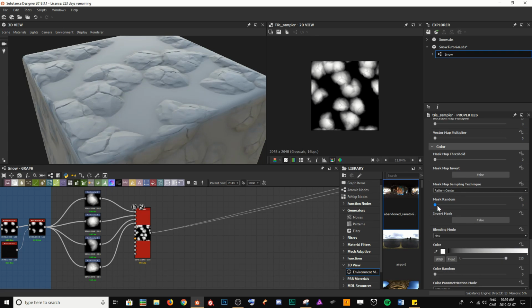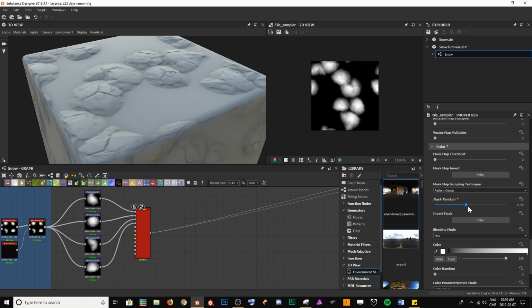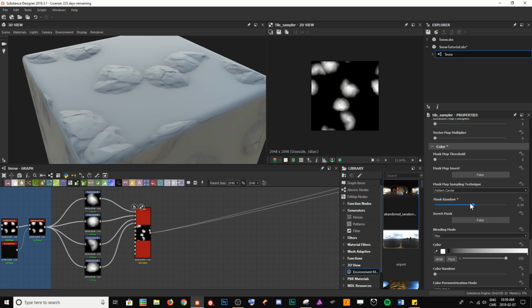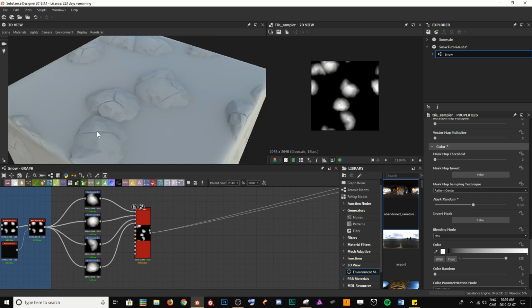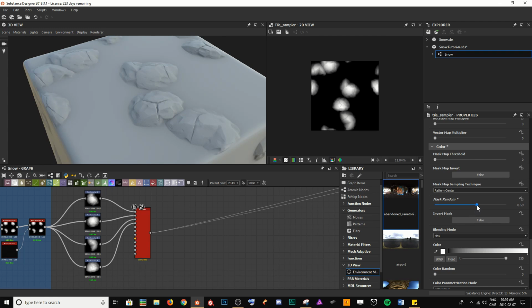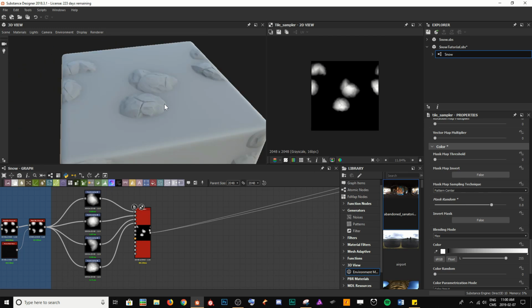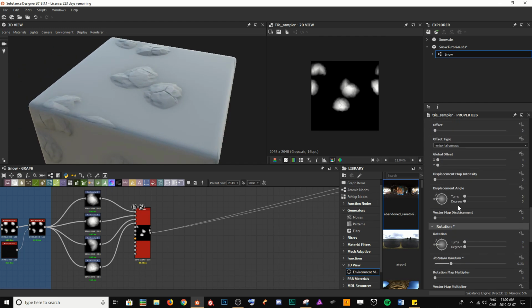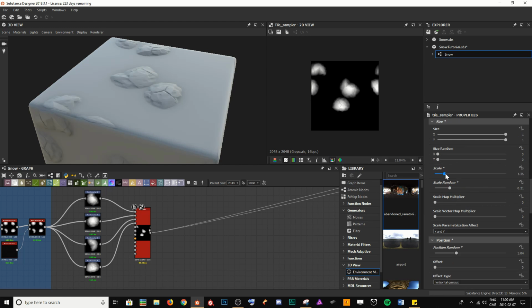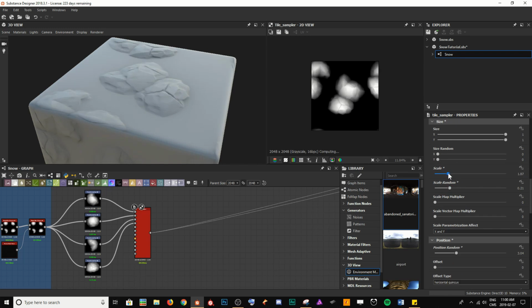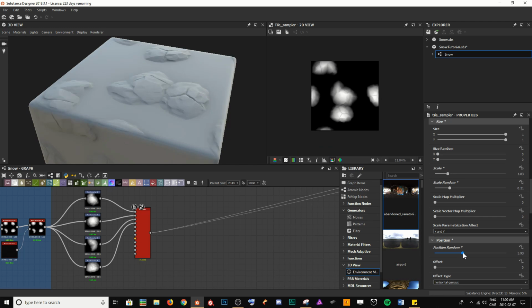And so now here, I just want to start by masking off some of them randomly, because I want to have just a few larger rocks in our scene, and that's maybe even a little too much. Yeah, kind of something like that's pretty cool. So I might go back up to our scale. I might just increase those a little bit. Maybe play around with the position random again.